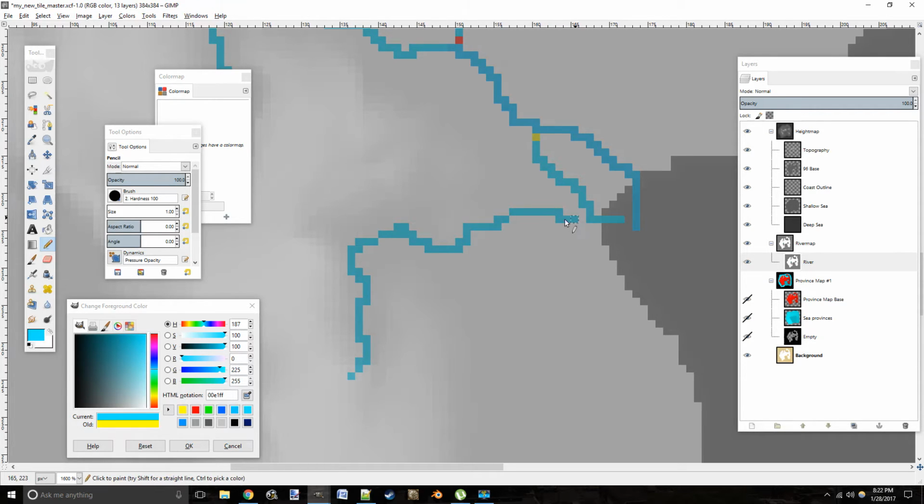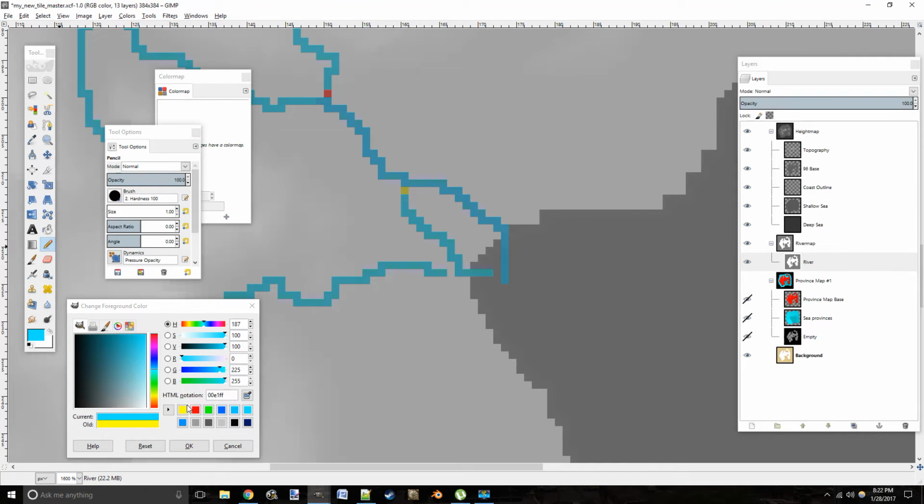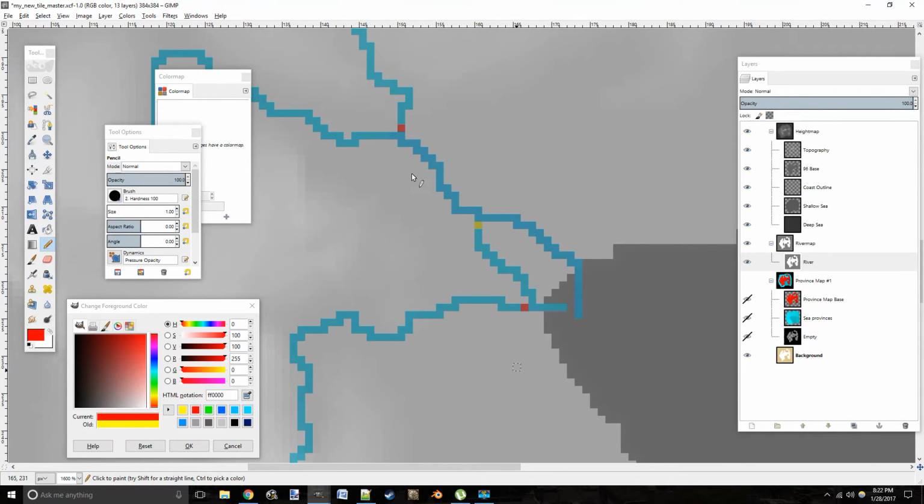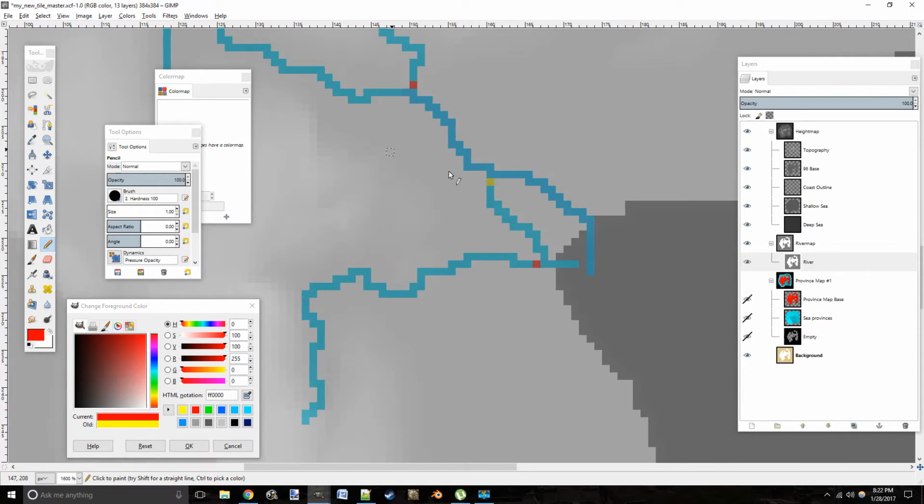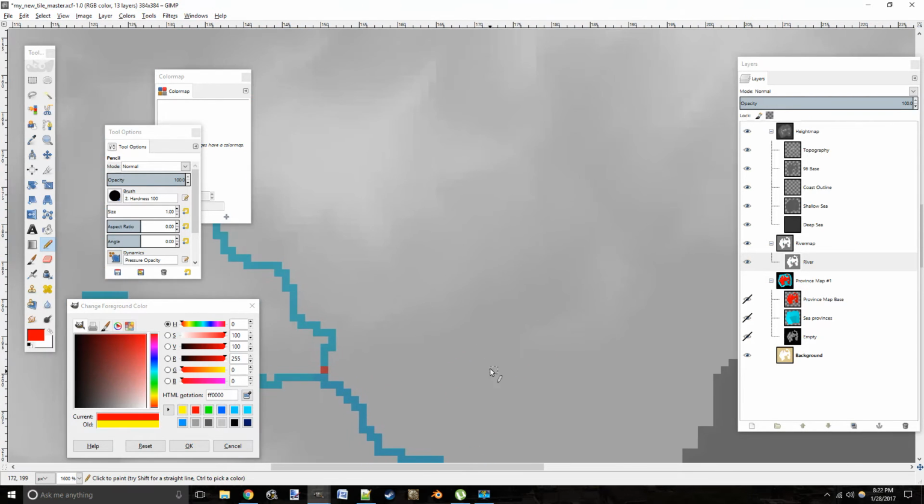Let's have it join just as it enters the ocean. Generally speaking, when you have a delta, you want it to be at the end of a fairly significant river. Deltas on the scale that the game works at don't usually form unless you have a lot of sediment flowing down. So having a tiny river like this with a delta kind of looks silly, but it'll do as a demonstration.